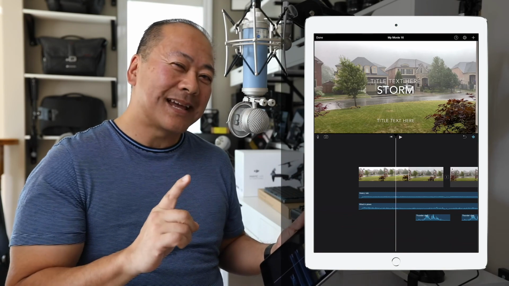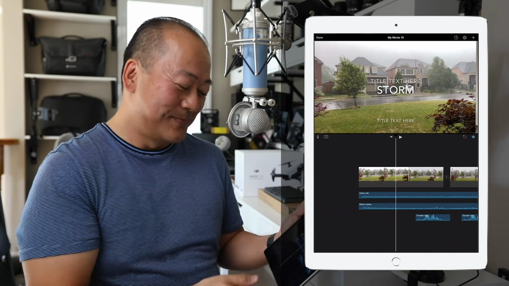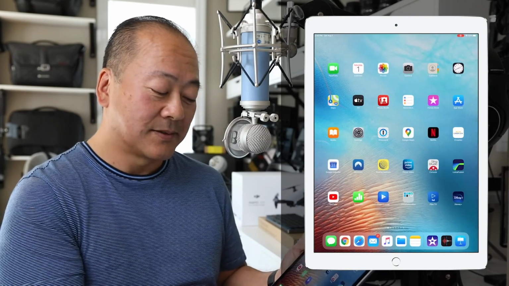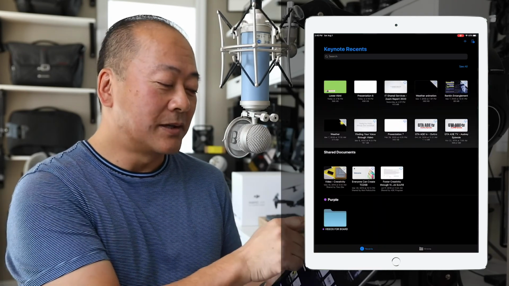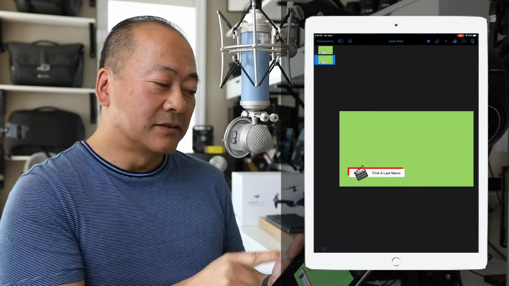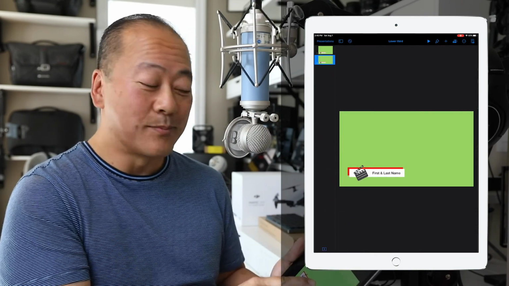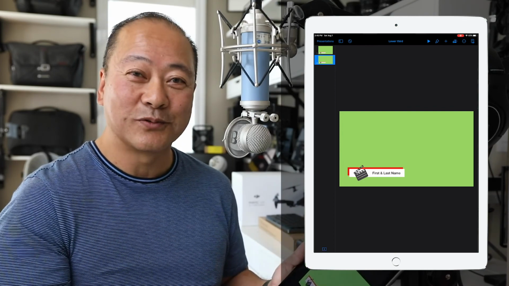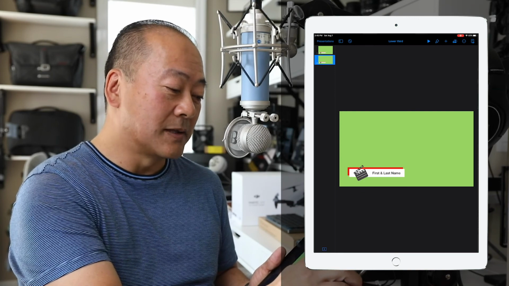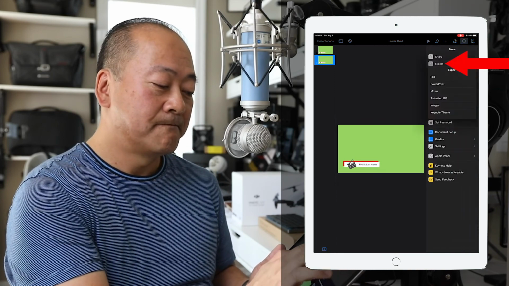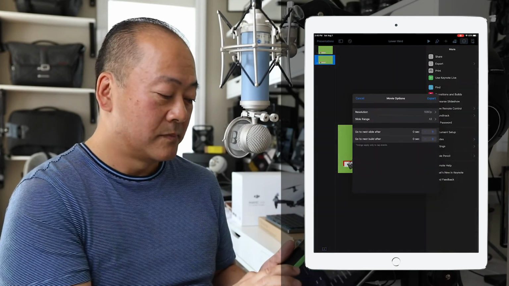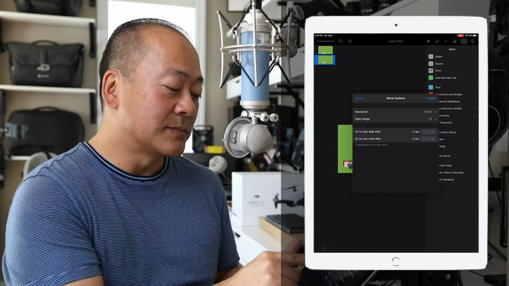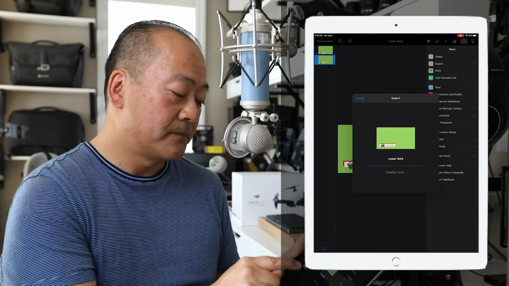Now, the other way to add in titling is a little bit more subtle. Instead of using iOS iMovie to put the title in, we're going to use a different iOS app. And in this case, we're going to use Keynote. Now in Keynote, what I've produced is a little file with a chroma key green background, and I've put in some moving text in 2 slides using Magic Move. Now, if I export this as a movie, I'm going to do it 1080 because that's what I'm shooting in, and I go export.